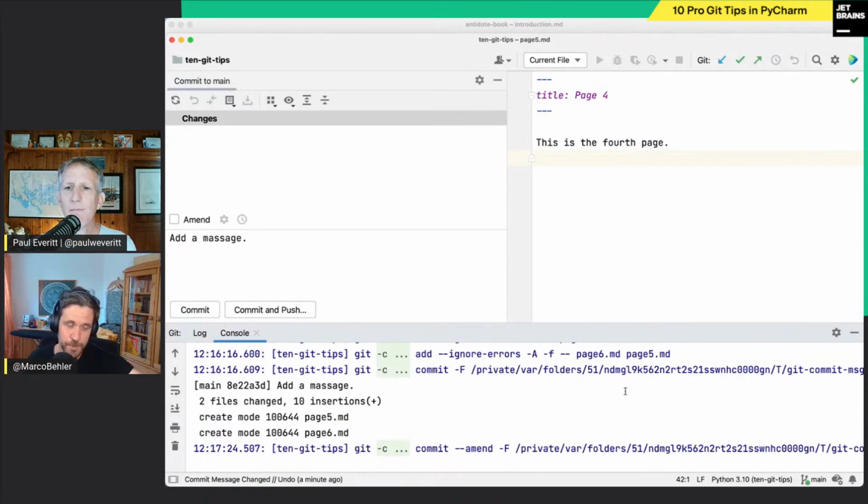And that was, I think, what you were referring to earlier, that the problem is if you had already pushed, then you would run into problems because now you're trying to push a new commit against a different state on your remote origin, so to speak.